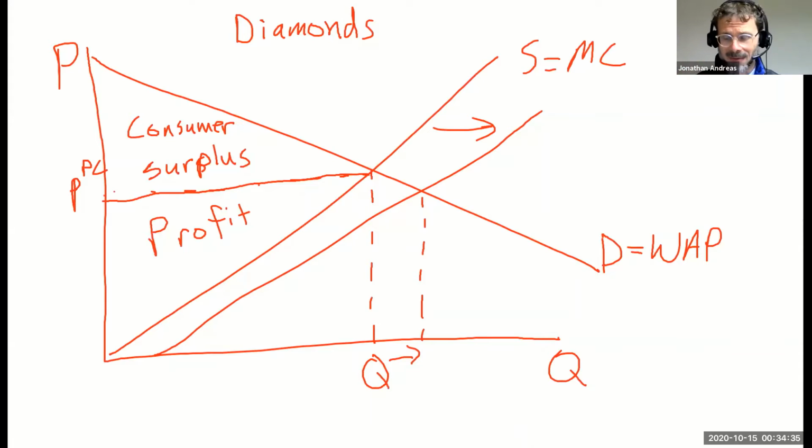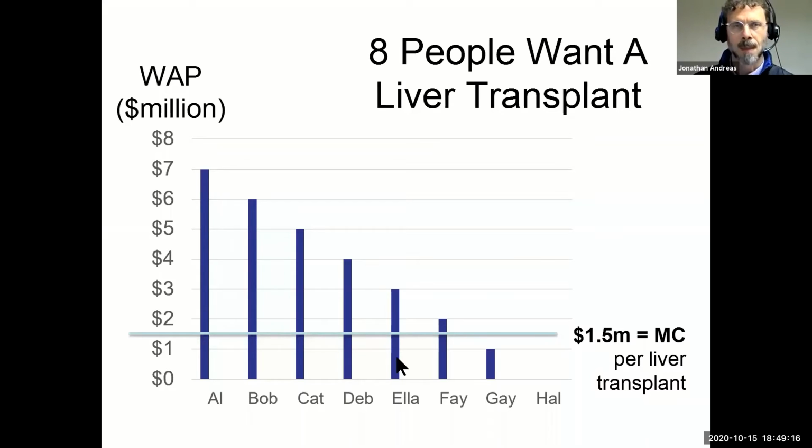The one big caveat is if there is something that has costs, something that's a bad. For example, pollution is a bad. We don't want to increase the quantity of pollution produced. And if you're looking at something like coal, which produces a good, the electricity, as well as a bad, the pollution, it gets a little more complicated. But we're going to just focus in this chapter on goods. So things like liver transplants and stuff like that.